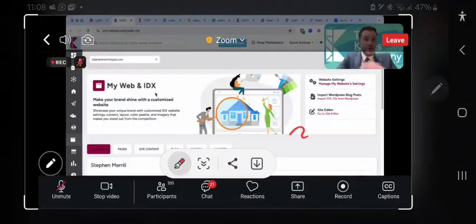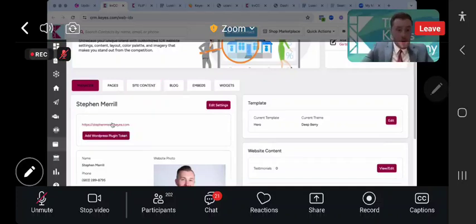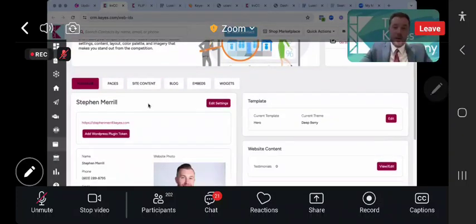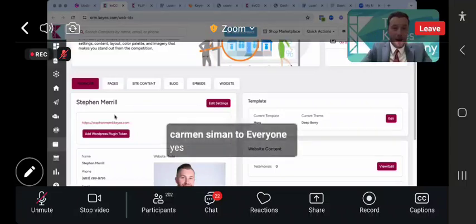But anyways, if you come down here, look at this. If you scroll down, I want to make sure, first of all, does my URL look correct? Our tech team does a fantastic job of this. And what's so cool is when you join Kai's, you get your own website, your own URL. You may not understand the power of that, but that's not typical, guys. I literally have stephenmerrill.kais.com. My first name, my last name, the company name.com. That's a great URL. If you want to talk about SEO, if you want to talk about searchability, that's great.